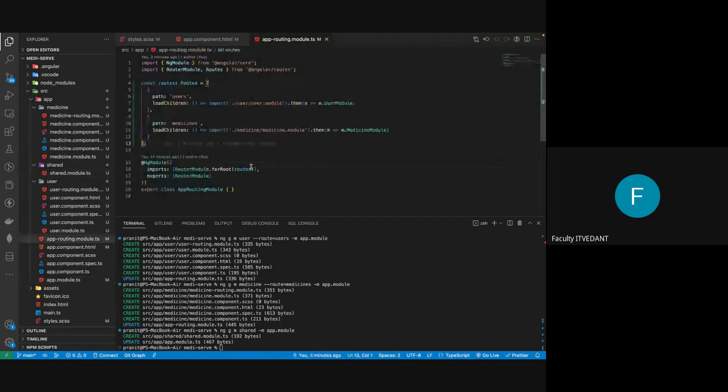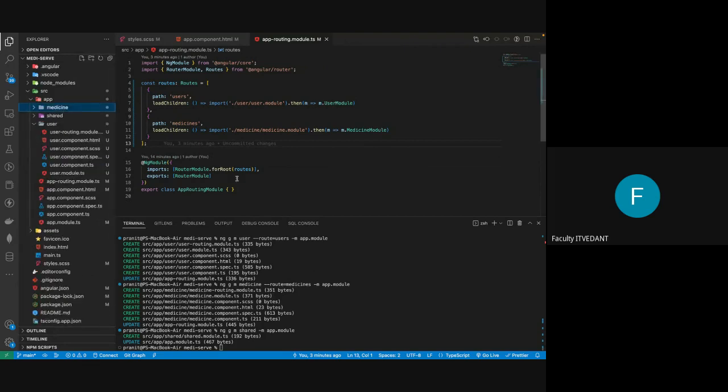Next thing that we are going to create is components. We need the login component and registration component. These are part of your user module, so you'll create them inside user. So ng g c user/register -m.